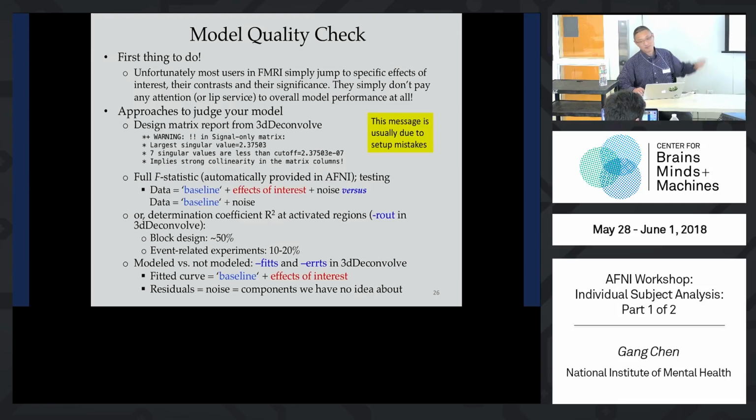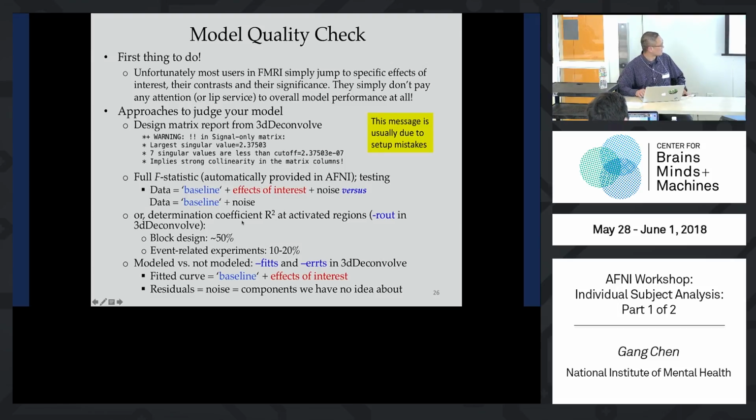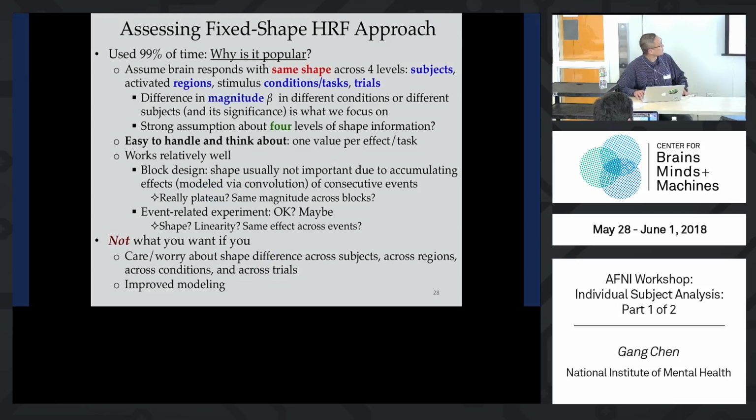All right. So there's a little bit of quality check. When you run FMRI, Rick will talk about this in more detail. You're going to see on the terminal or the GUI or whatever something about the progression of the model solving process. If you see some warning, that is something you need to be concerned about, or if there is an error message, that's something you need to pay attention to, right? So for model checking, there are many ways to do it, but probably Rick will talk about some of it later on when you specify the different options and check the model quality.